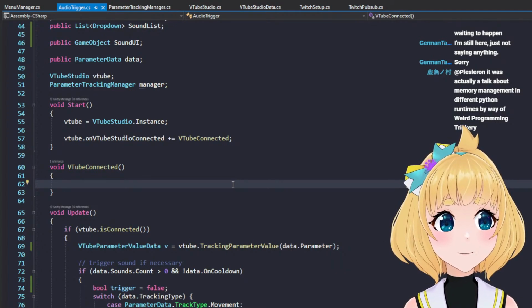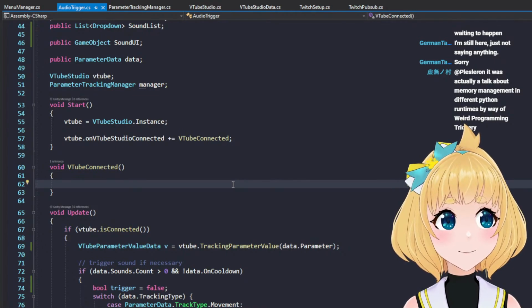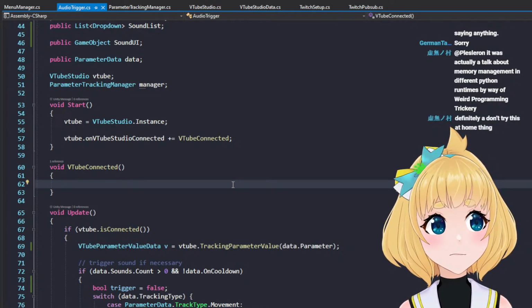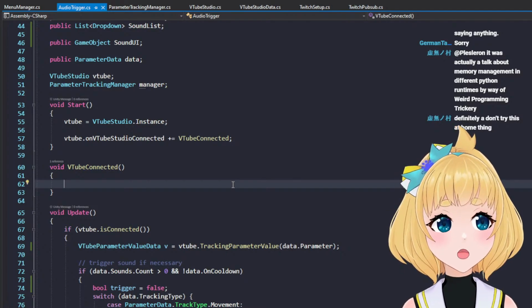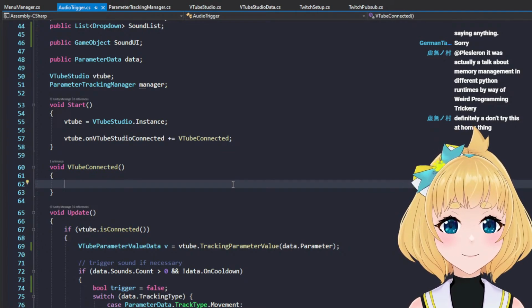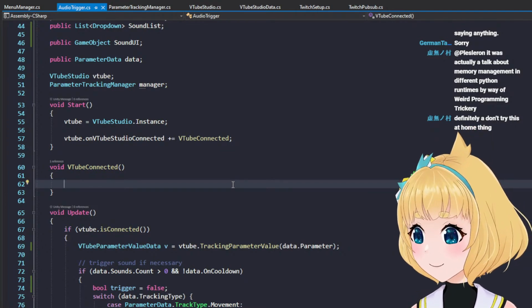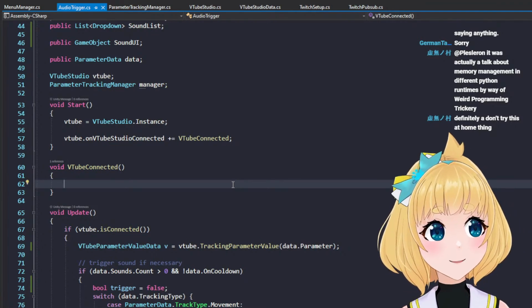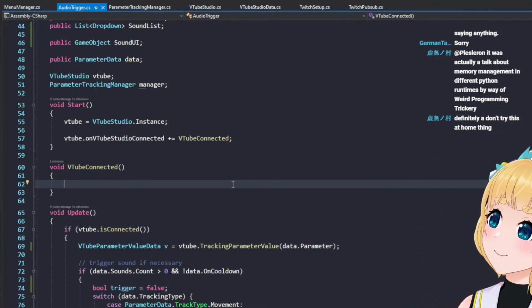Seems weird. What do all you smart people think? Yeah, base 64 into local storage. Yeah, okay. Fair enough.